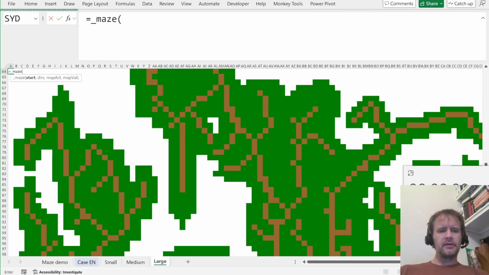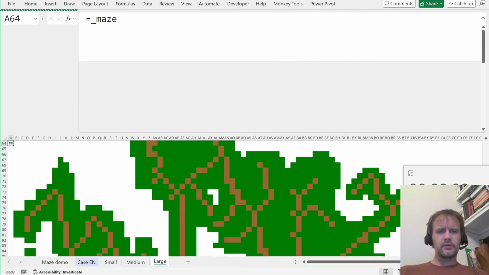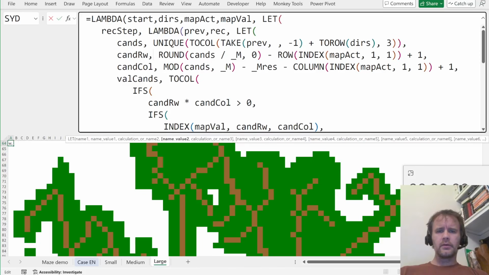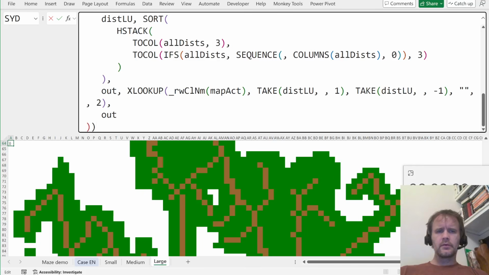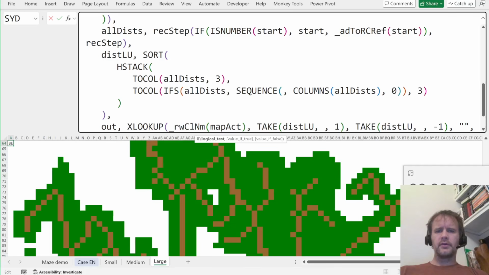So let's say maze. I want to give it a variety of starts now. First things first, what does it do with the start? I think it can take a start as an RC ref or that's the distance lookup. Here we go. If is number start, then start, otherwise convert it to an RC ref.